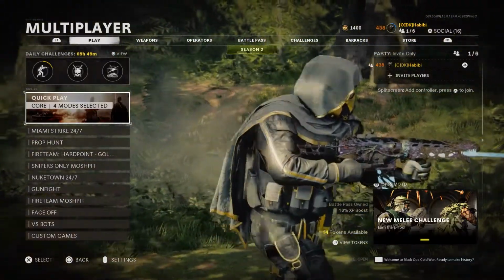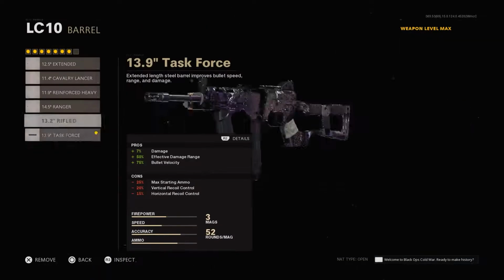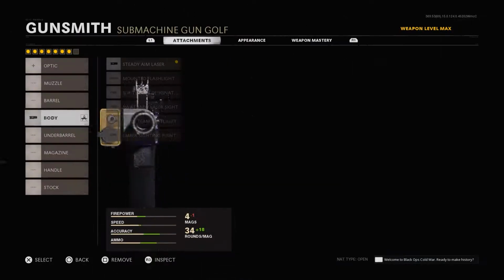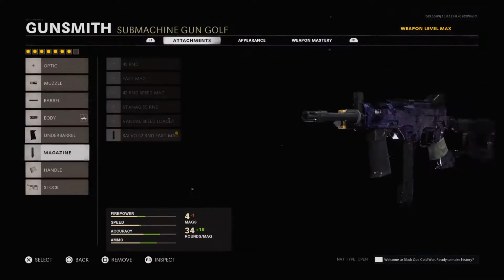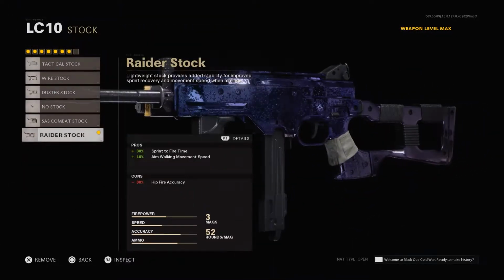that barrel does change everything. And after the class setup right here, I got the SOCOM Eliminator, the Task Force barrel, which is very important for that plus 7 damage range right here. I think we ran for busted 7 damage. The steady aim laser, of course. The field agent grip. The solvent for 2-round fast mag. The airborne elastic wrap. And the radar slot.